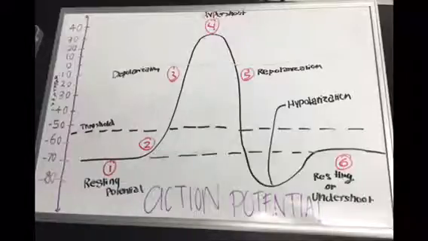At step 2, the stimulus reaches the threshold potential, or the potential that an excitable cell membrane must reach for an action potential to be initiated. The action potential is an explosion of electrical activity that is created by a depolarizing current. This means that some stimulus causes the resting potential to move toward 0 millivolts. When the depolarization reaches about negative 55 millivolts, a neuron will fire an action potential.